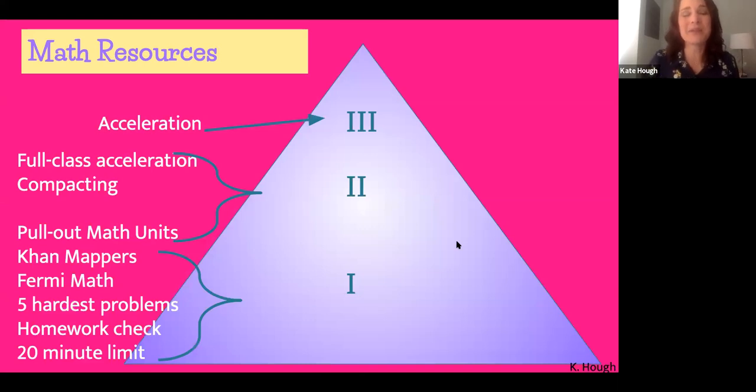Okay, on to math. I would just like to talk a little bit about what some of my math programming looked like prior. I don't currently teach math, but when I did, and how I was able to tier some of that instruction for gifted learners. So again, the math instruction was not a one-size-fits-all program. I had a few students who were working 4 and 5 years beyond their math placement who qualified for and needed formal acceleration. Therefore, they were coming to a class at a higher grade level to get their math instruction.